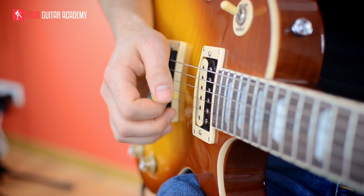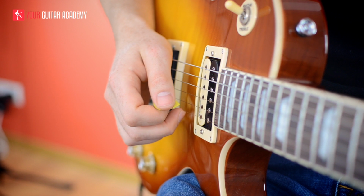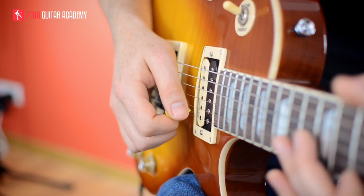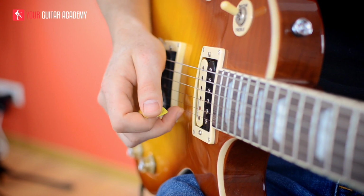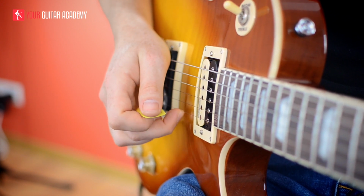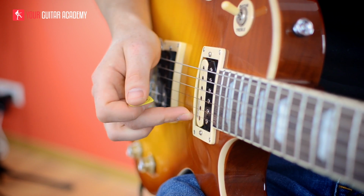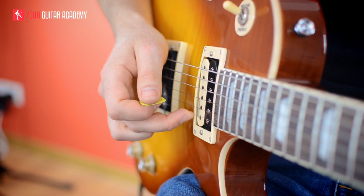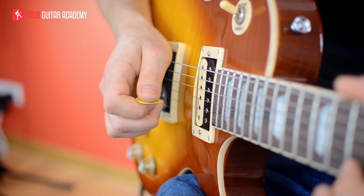So let's just keep this really simple for now, and I'm just going to take you through it with the hybrid picking. If we remember our first set of notes, that was that. Now we're going to start with a hybrid picked thing, just to put you in a nice position. So I'm going to put my middle finger on the E string, and I'm going to pluck that for my first note.